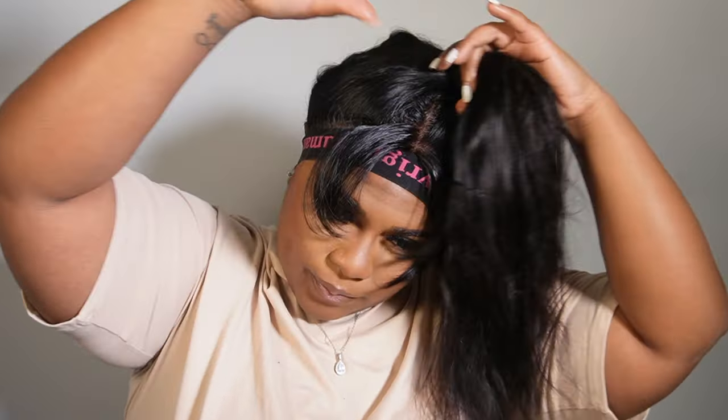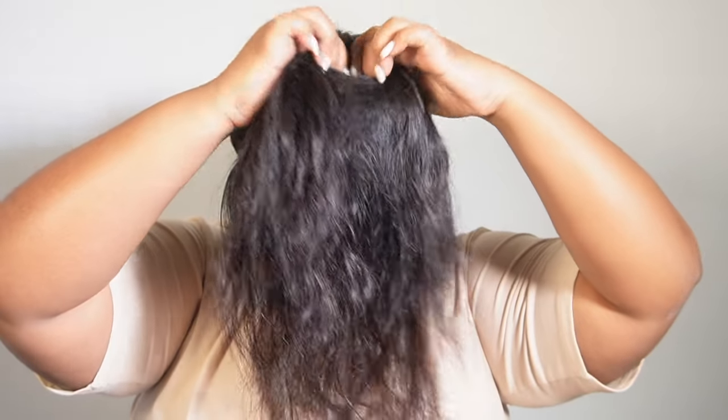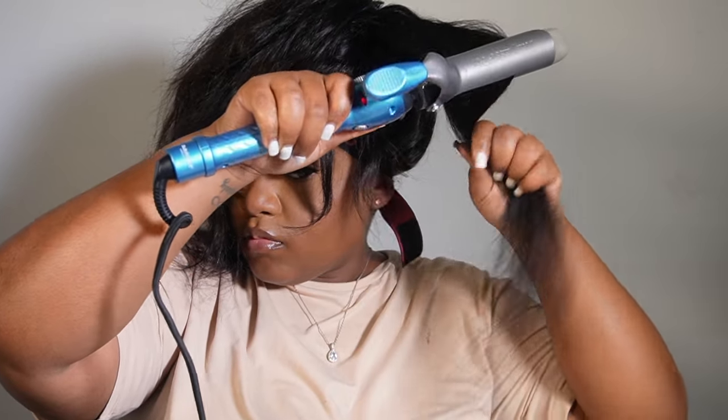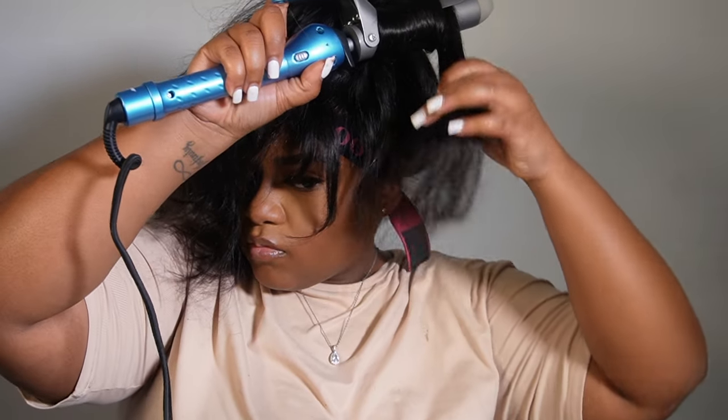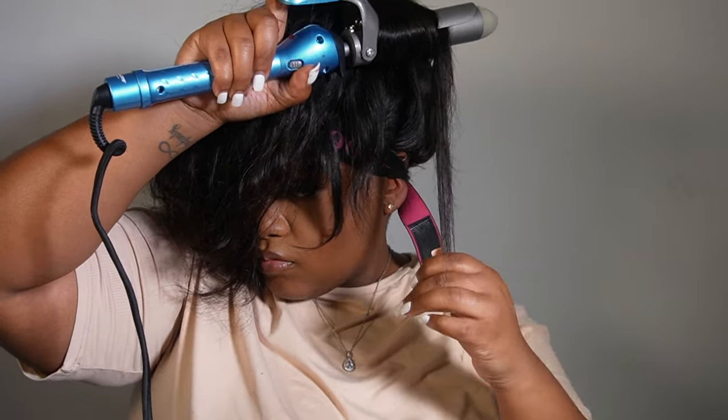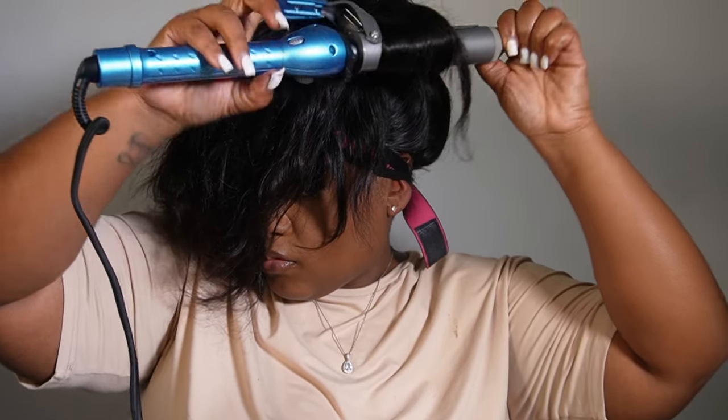So to curl your hair all over in a quicker way, you can put your hair in a ponytail and then curl it in sections. I saw this on TikTok and I'm just like, where have I been? Like, why was I not doing this before? Why haven't I seen this before? But I went ahead and curled my entire head in this ponytail and then came back and touched up. And I'll come back and speak on it once we get to that part. Just watch how I do this.